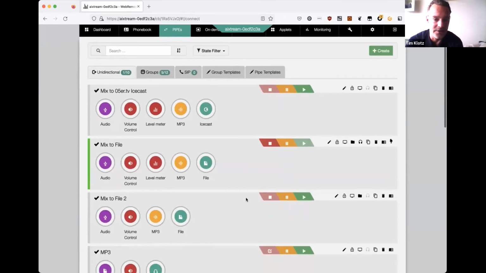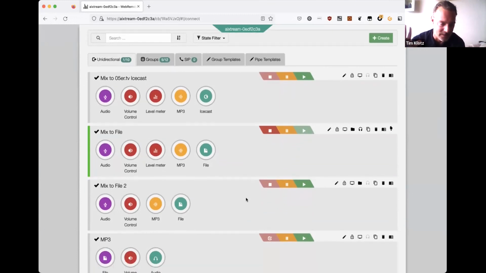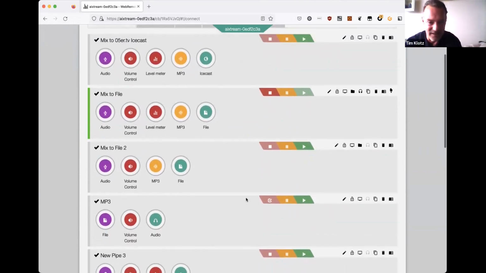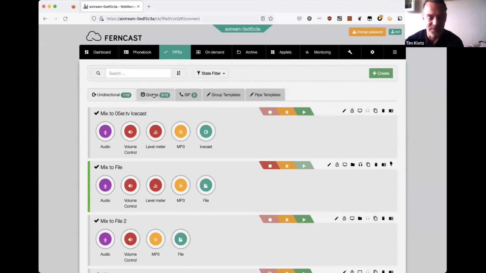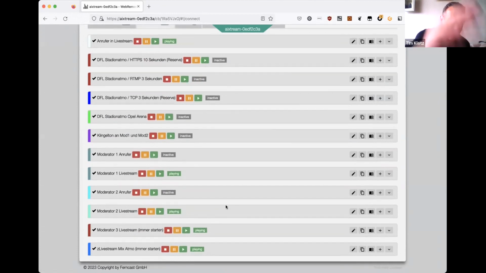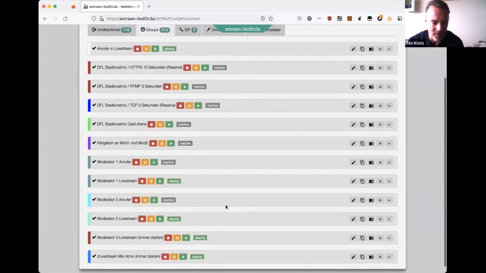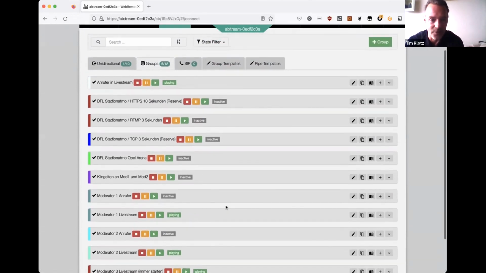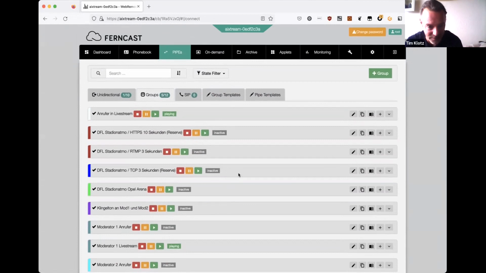Yes, here you see, that even exceeds my ability, but there are so many possibilities to add certain things for the signal that goes out to the server. Here you can have ringtones, stadium atmosphere, so you can have all kinds of different signals going in or out. You put them over, or different sound bites you can add. You see group templates, pipe templates, so you can build your own. It's individual style, so its potential is actually enormous.